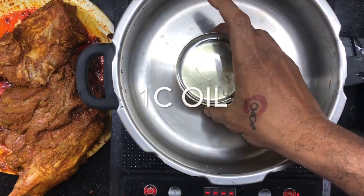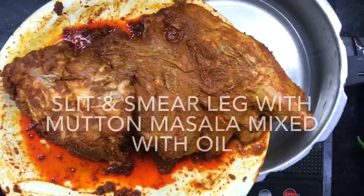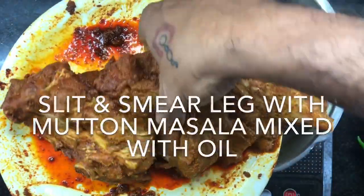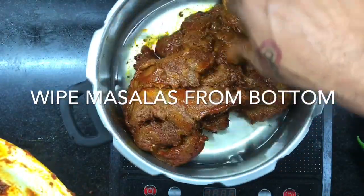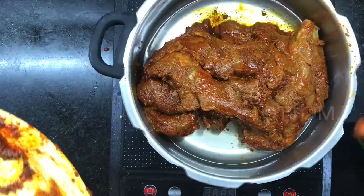Okay, I'm going to take 1 cup of oil. Smeared with masalas on one side. This side I have wiped off all the masala, and this side is completely coated with masala. Place it like this so that the masala side is on top.